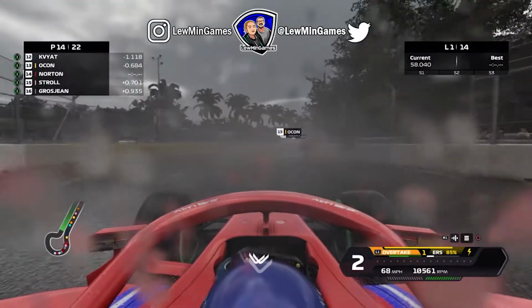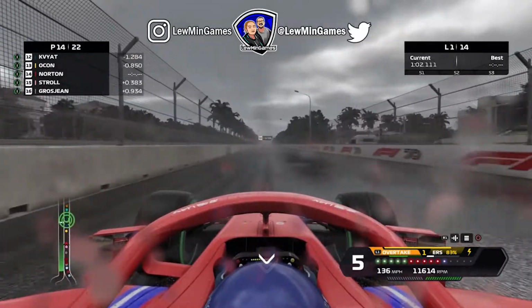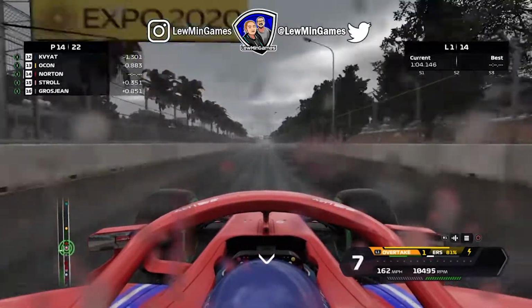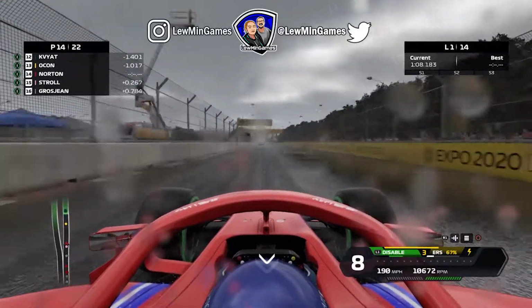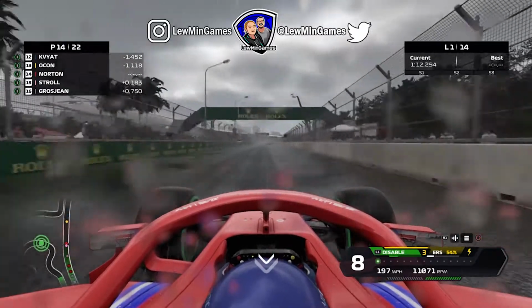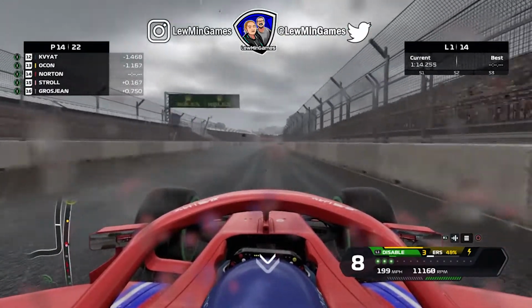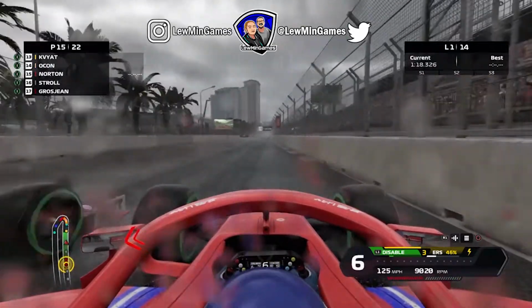As we carry on here, we have got past Stroll from that corner, and now we're chasing Ocon. Can we actually chase Ocon? Can we keep up with a Renault? We overtook a Racing Point. Now I don't think the Racing Points have had the update that they're as fast as they are in real life, because in real life they are bloody fast. Bloody fast. It's last year's Mercedes, apparently, you know, according to everyone.